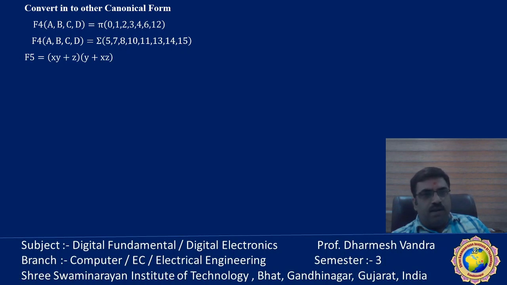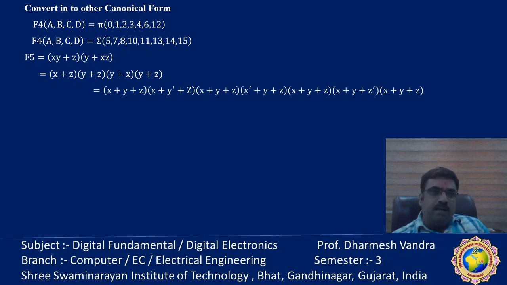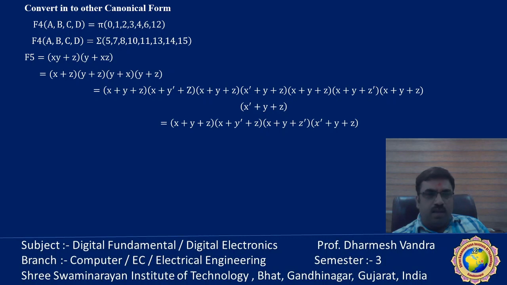15. Okay. Suppose the function is given in this way. So here which product term is that? What we'll do is find the product of summation and expand it as we already explained, expand it up to three variables. Each bracket is converted to three variables and then we put the values here. We minimize it to four terms because X, Y or Z is repeated here. Also here, so three times it is repeated, so we take it one time.